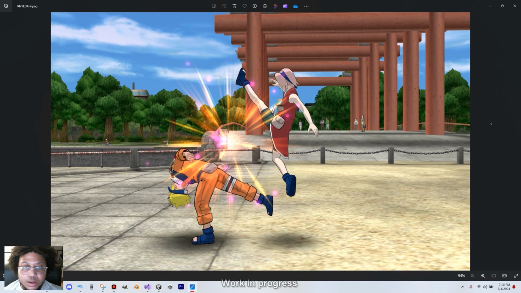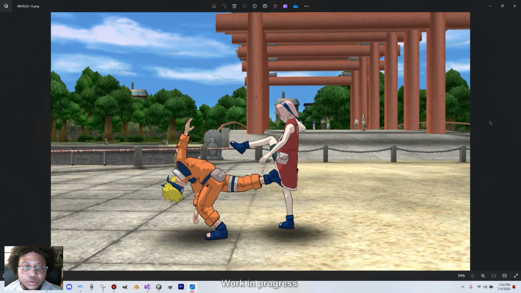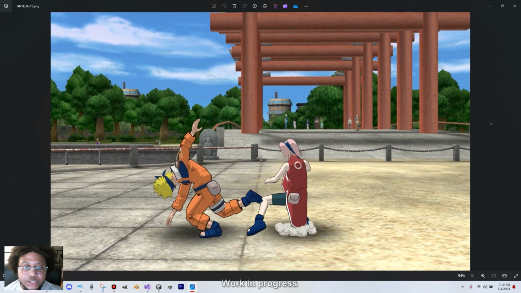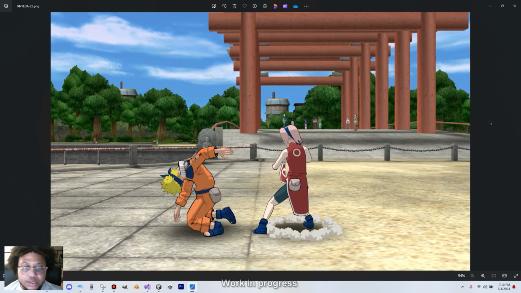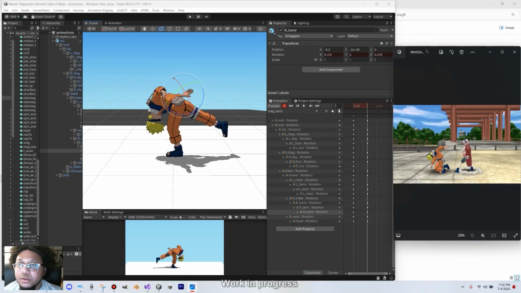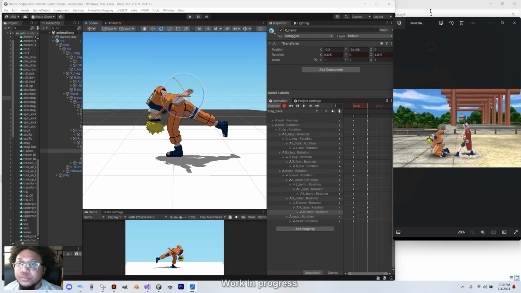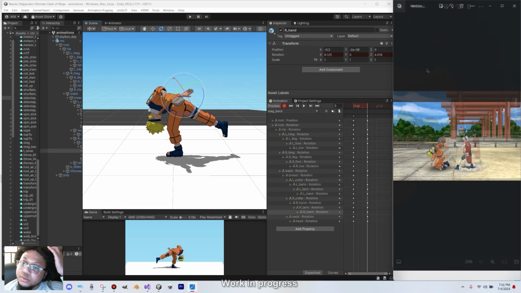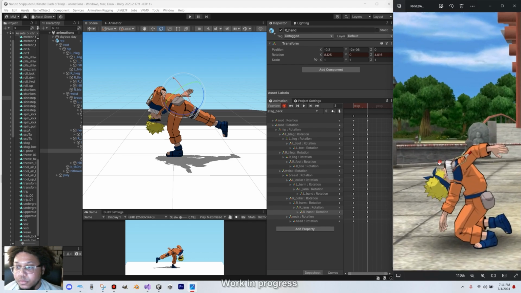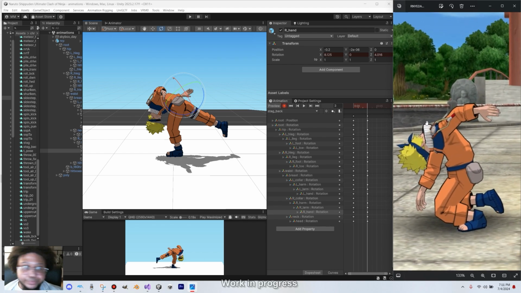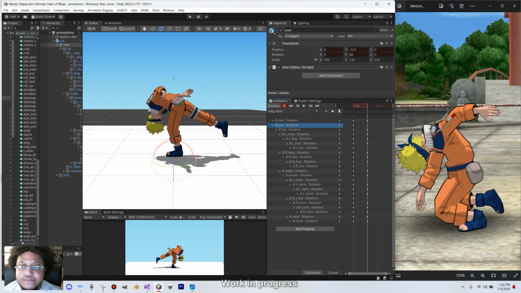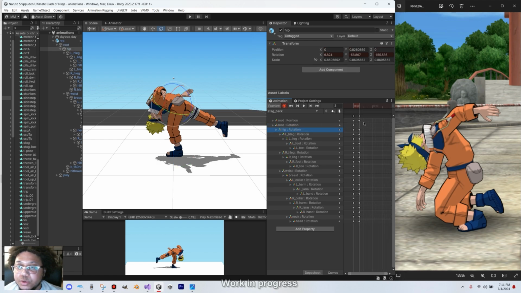Primary keyframe. Next one, we're skipping that middle change and going straight to here. 23.